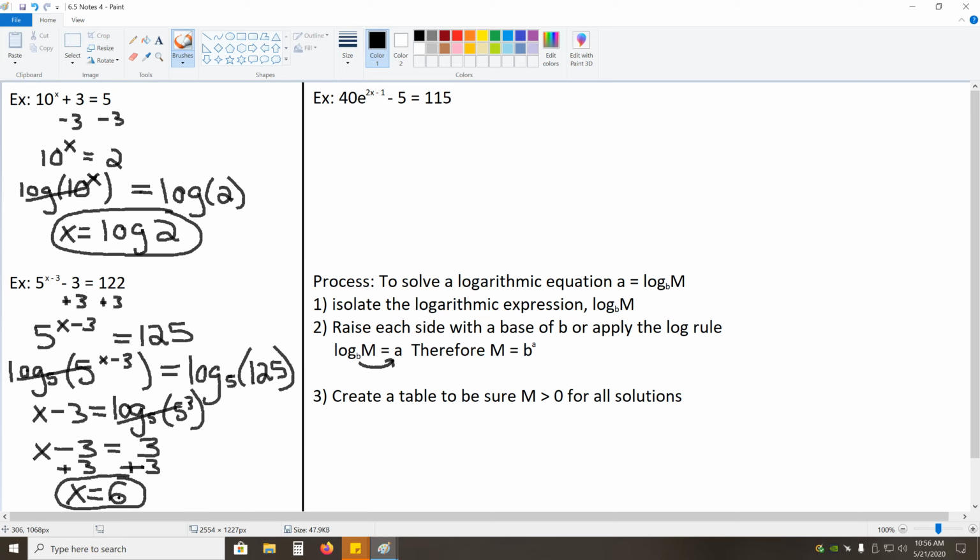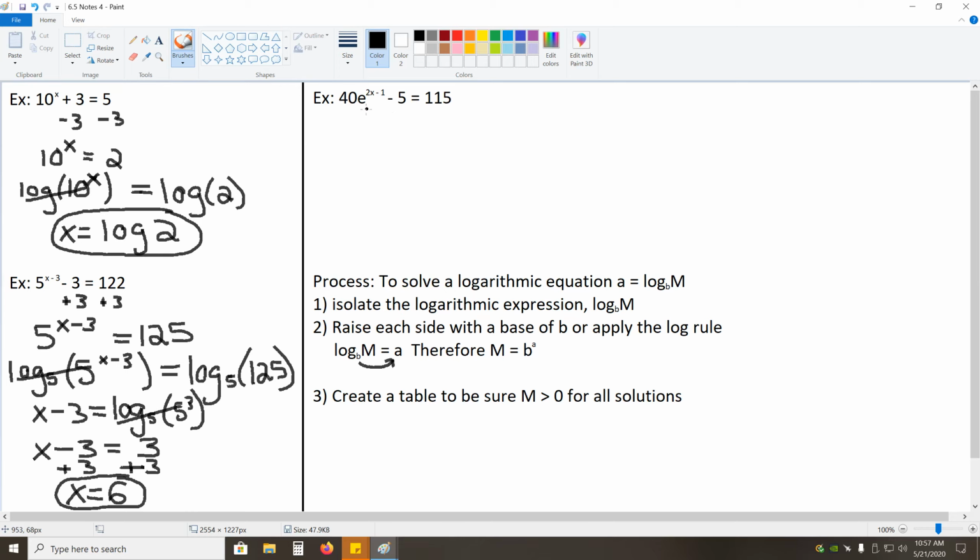And we could do a quick check on that. If we plug 6 in for x, 6 minus 3 is 3. 5 to that third power is 125. Minus 3 gives us 122. Okay, so finally from here, before we move on to logarithmic equations, take a moment, try to solve this problem, and just pause the video, and then we'll try it together.